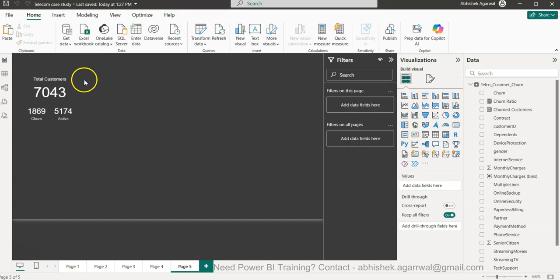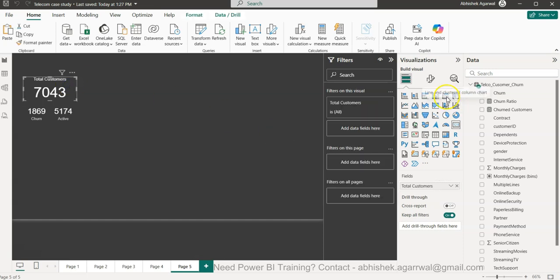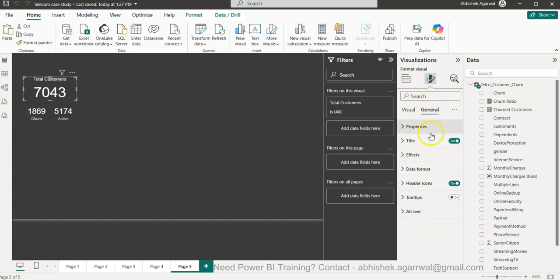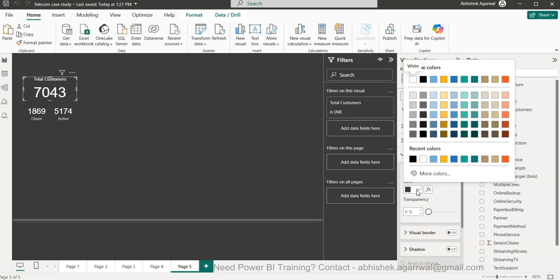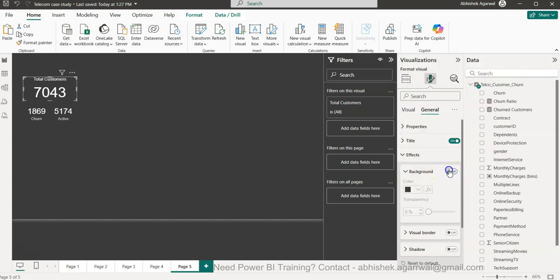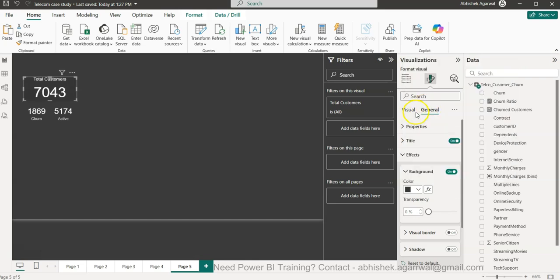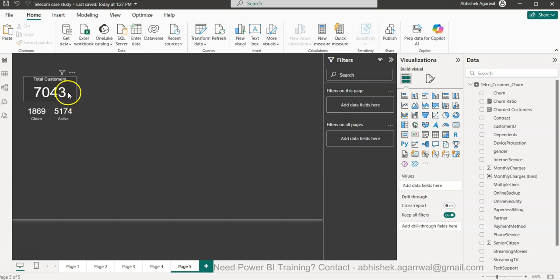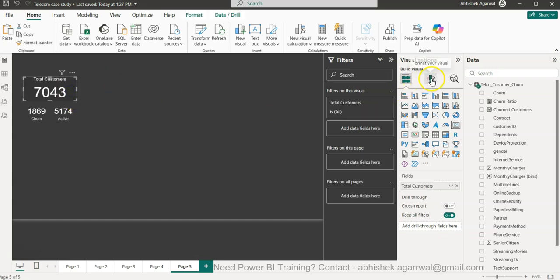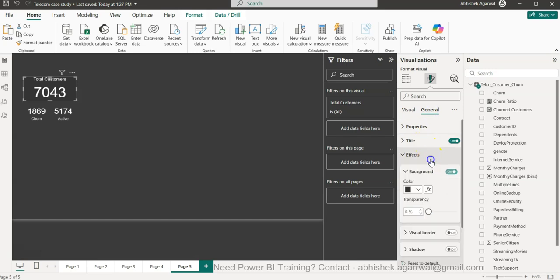The only one more thing I will do is over here in general, in the title, I have the effects. If I remove the background color, it is still the same. For transparency, maybe I will use 25%, or rather than transparency, what I can probably do is set it to slightly lighter, if it will allow me. Some more lighter effects.